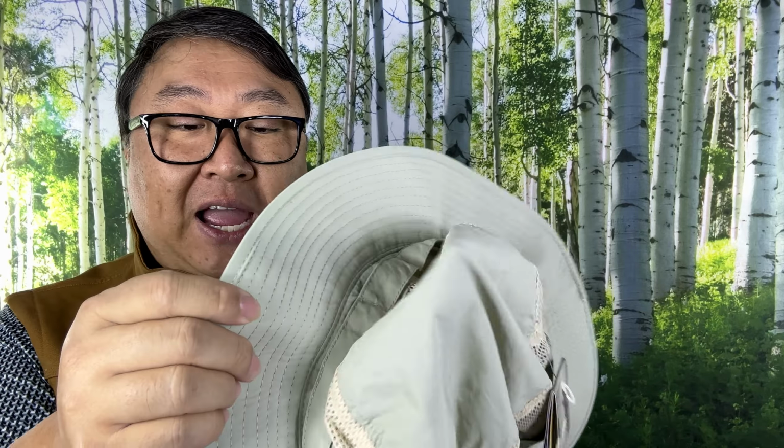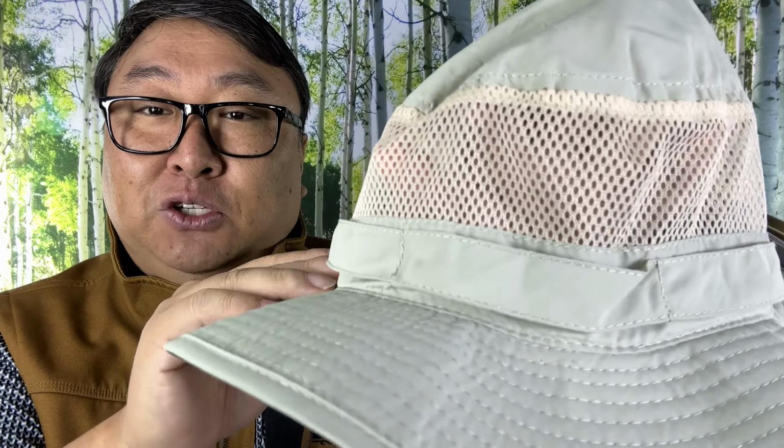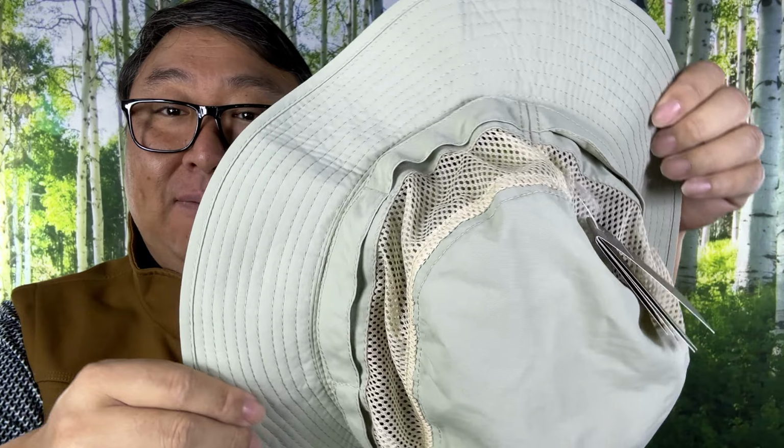It's actually very light. I think it's some sort of synthetic material like a polyester or nylon, something like that. You can see here we have that mesh venting on the side. Because I was going to wear this outside, I wanted it to be, one, light, as well as airy and breathable. So it should have pretty good sun protection.